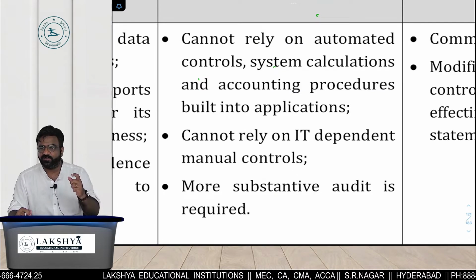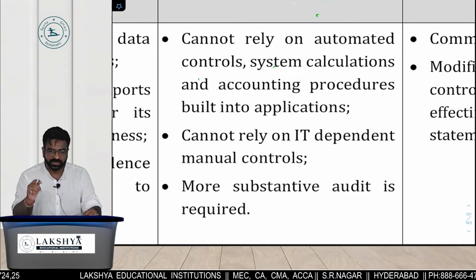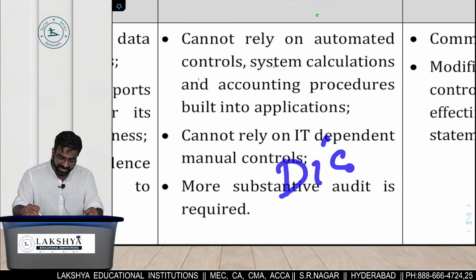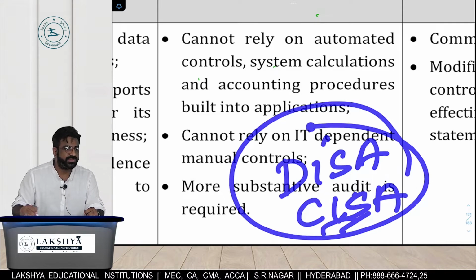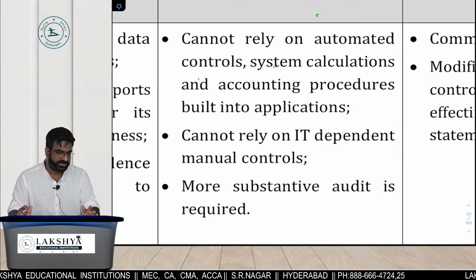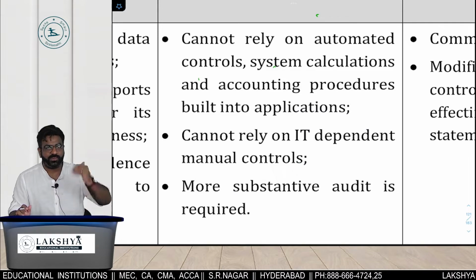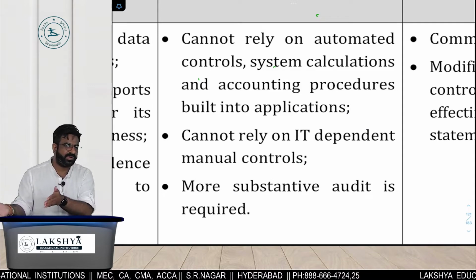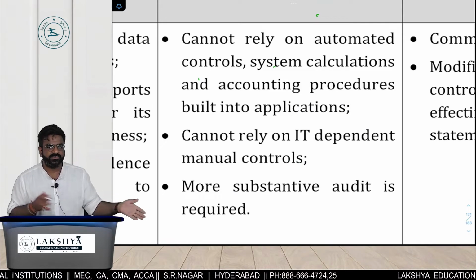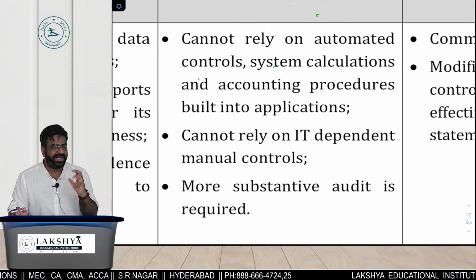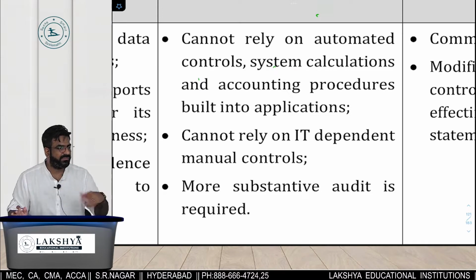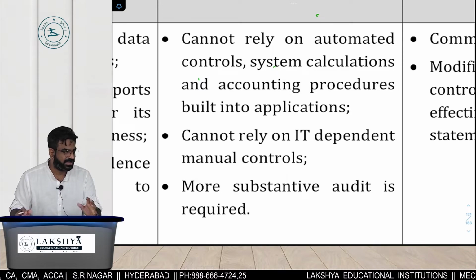That is a risk of automated environment. That's why I told you, once you will be DISA or you will be CISA, you will start getting your audit fees also in the lakhs and crores of rupees. Means multiple folds it increases. In a normal audit if you are getting 1 or 2 lakhs, there it starts with 40-50 lakh rupees of fees. Because you know that you are taking a higher risk in doing the audit on which basis? Automated basis rather than manual.